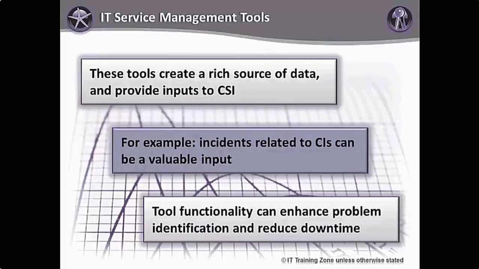Tools that provide incident matching functionality allow the service desk to quickly relate similar issues and create master records that highlight common situations. All of this functionality will enhance problem identification and reduce the length of downtime experienced by the business.